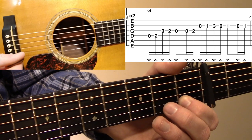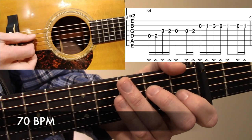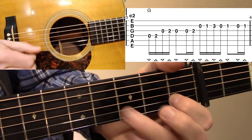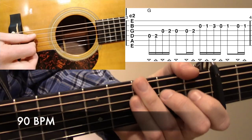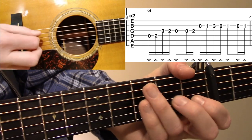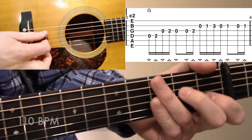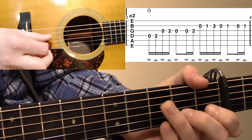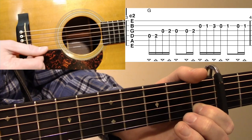Okay, let's play measure number 3 now to the metronome. One, two, three, four, two, two, three, four. Okay, and that leads us into measure number 4.